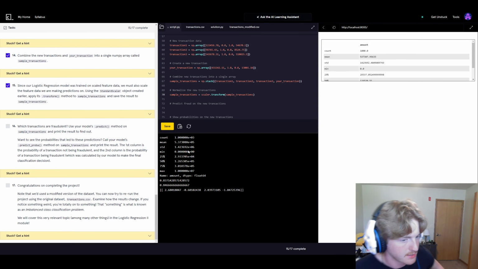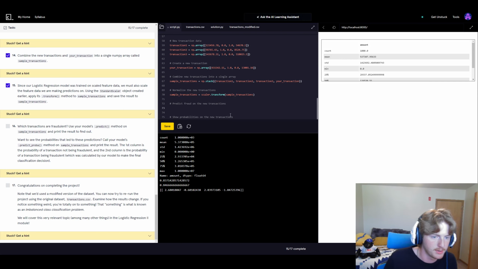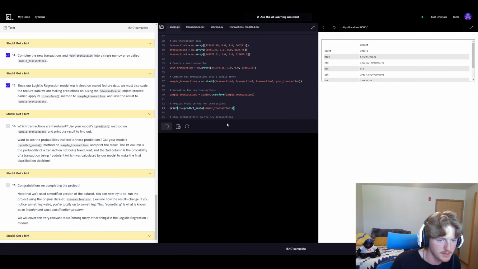Predict method on sample transactions. So now we can put our model to the test. I believe I called it the logistic regression object dot predict on the new sample transactions. I see it wants me to do predict_proba of sample transactions and print the results by wrapping it right here and printing it out.